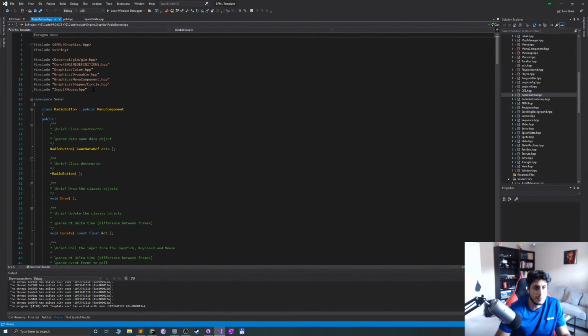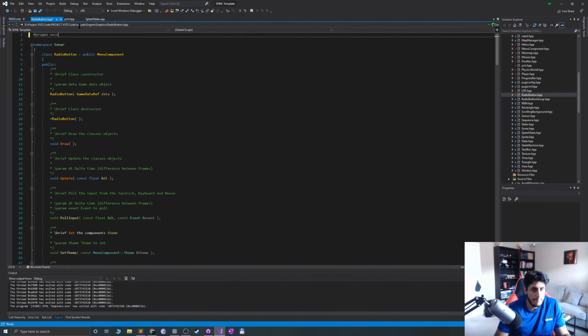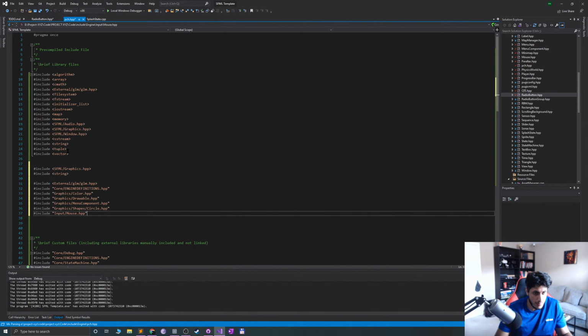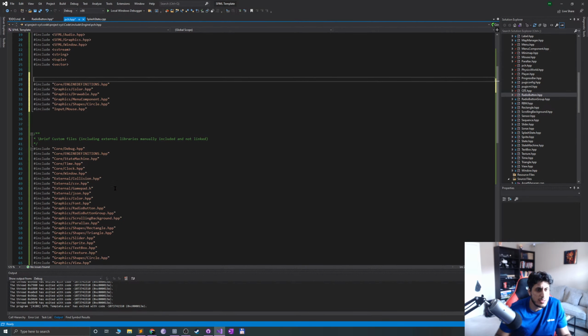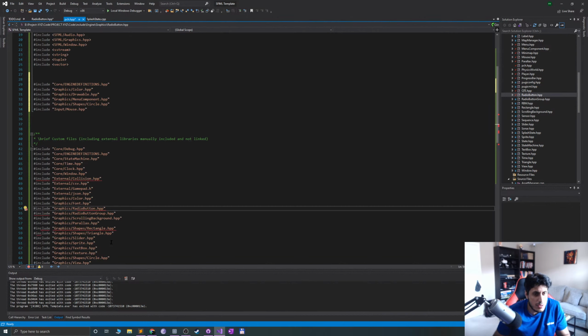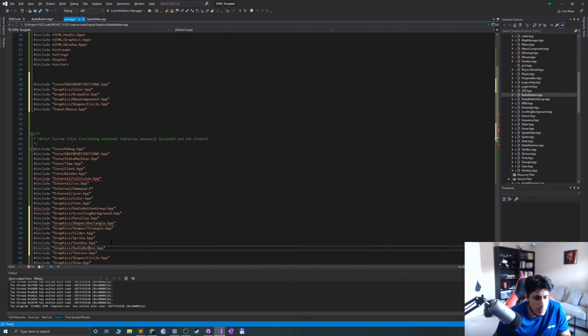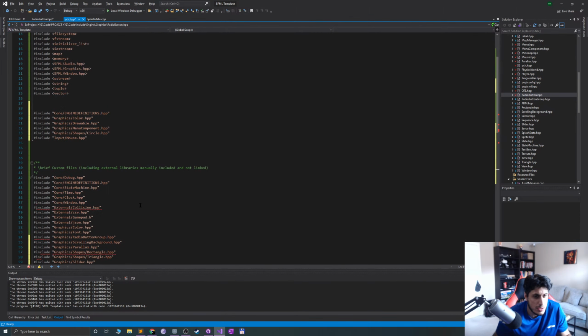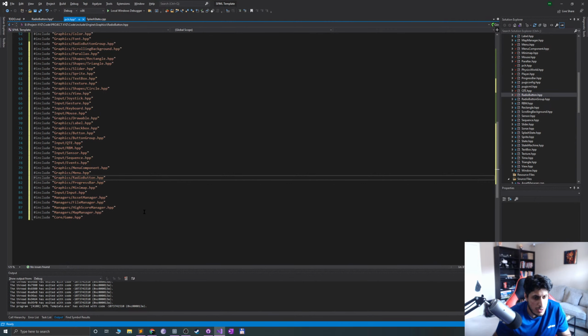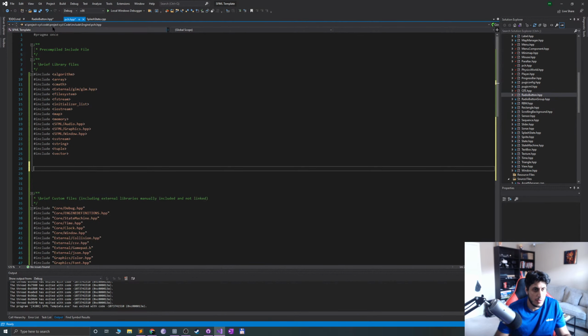Radio button. Get rid of these. That's all these are here. So we need to put radio button. Radio button below engine definition, below color, below drawable, menu component. There's menu component, we're below drawable. At this stage, below circle, and with mouse, circle, mouse. Yes, so we should be all good to go.